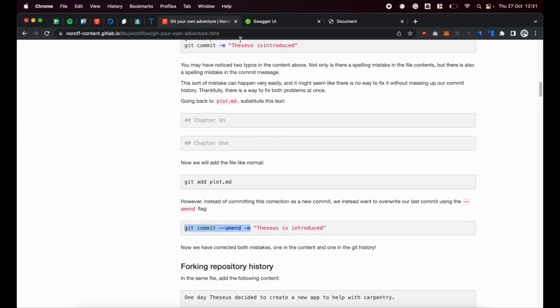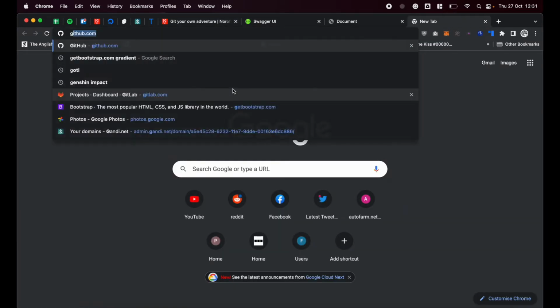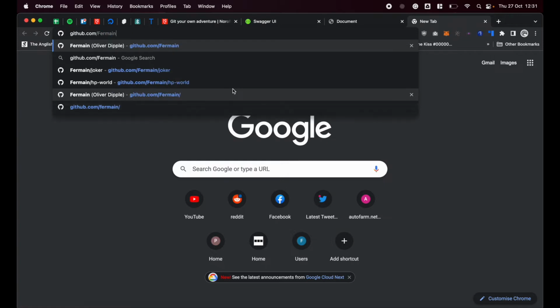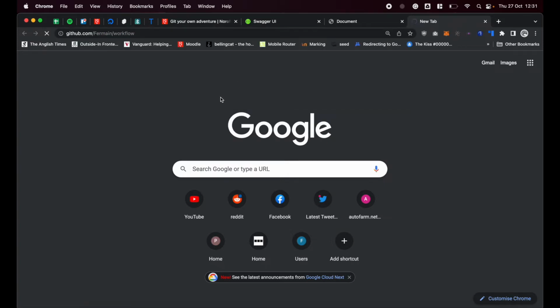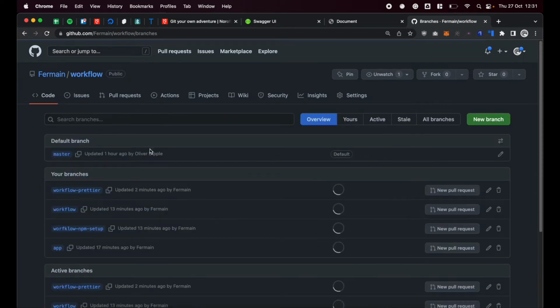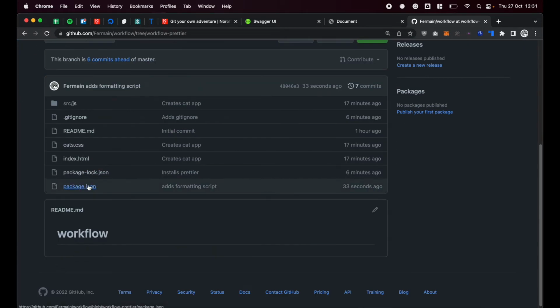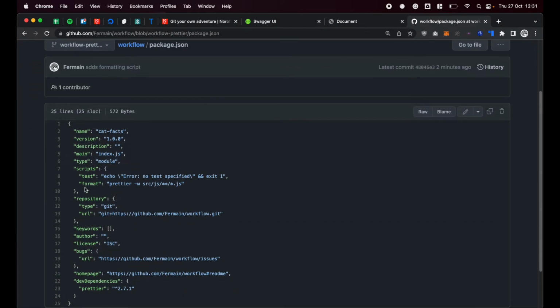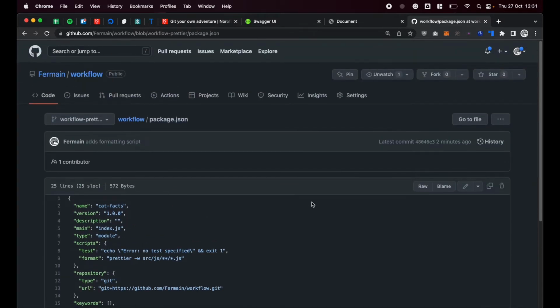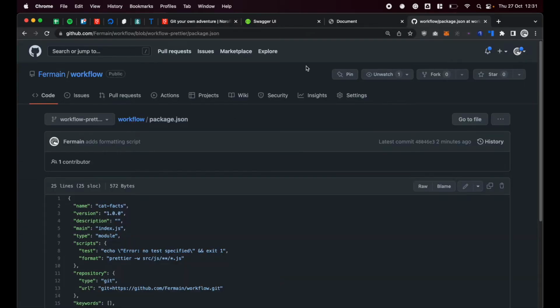And if we just quickly check in with our GitHub project, which I think is called workflow, hopefully. So we can see we've got a lot of branches going on. GitHub wants us to be opening pull requests, and I'm just going to go and check up on this branch here. And we should be able to see that we've got our format task, so that's all good. All right, no questions so far, cool.